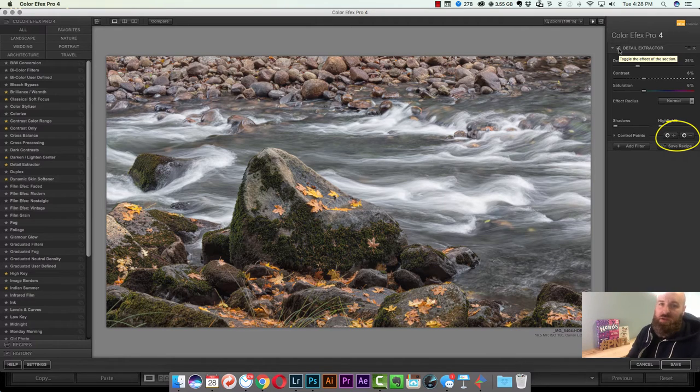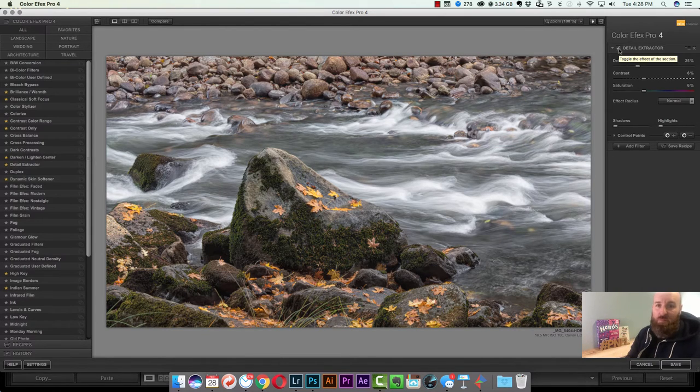And I like this a lot because it goes hand in hand with some of the other tutorials we've been doing where we've modified, say, the gradual filter or the radial filter or the adjustment brush even. If you haven't seen any of those videos, we'll link a card up in the description here so that you can watch some of those videos. But basically what we're doing is we're customizing where this effect is going to be placed.